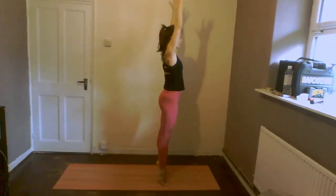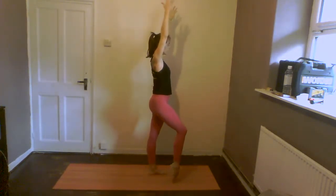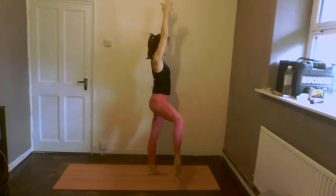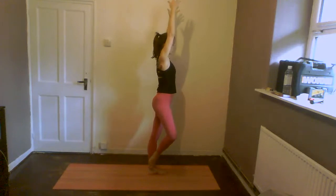So you exhale, lower your left heel. Pick the right heel off the floor, lift the knee. Take it out, but keep the hips square. So for most of us, the knee will be on an angle. Place the foot onto the ankle. Toes wrapping around, so a little baby tree.